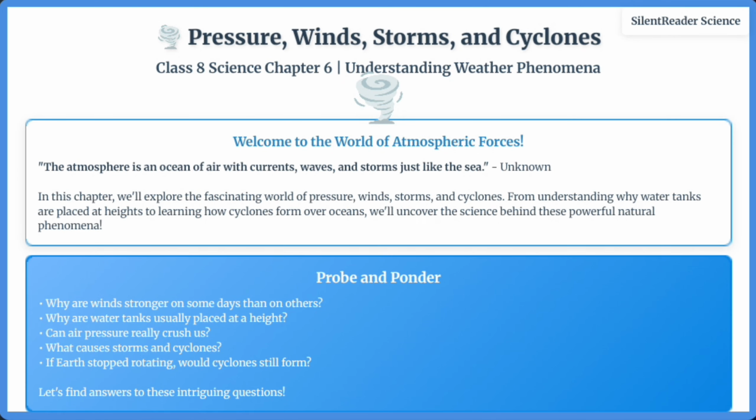Welcome to Chapter 6 of Class 8 Science, Pressure, Winds, Storms, and Cyclones. In this exciting chapter, we'll explore the invisible forces that shape our weather and sometimes create dramatic natural events. We begin by observing everyday phenomena: fallen leaves swirling in the air, trees bending in strong winds, doors slamming during windy days. These are all effects of wind pressure, the force exerted by moving air.